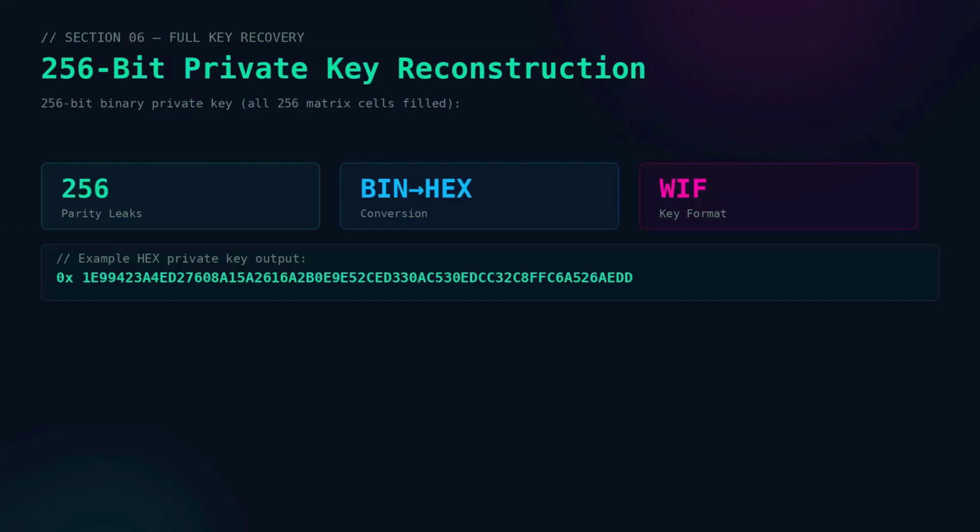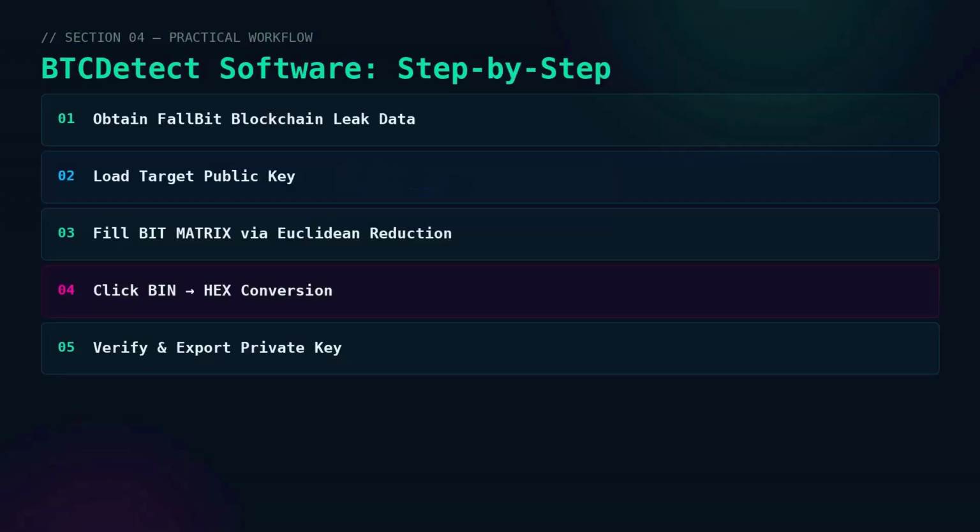If our private key is odd, then we make it even by subtracting 1 using Euclid's algorithm for scalars. And if our key is even, then division is performed by 2. We repeat the procedure, and each step reveals the next bit. In short, we get the key bit by bit. Thus, 256 consecutive leaks completely recover all 256 bits of the key one by one.